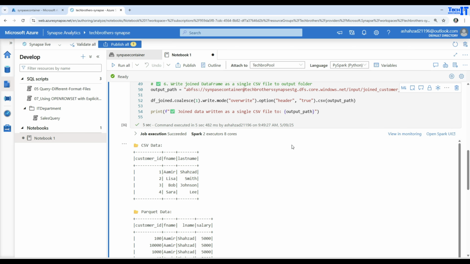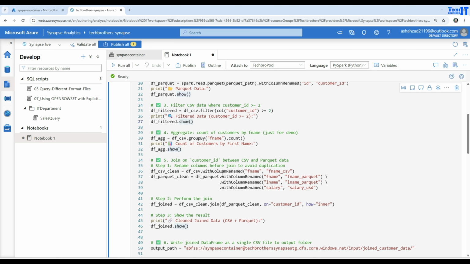Now if I want to apply some aggregate function, I can do that as well. So here I'm creating a new data frame df_aggregate from df_csv, that's my original data frame. Then I say group by first name, and then I'm taking count. That's a group by, like in SQL where we say group by name and then count, and at the end we say group by the same column. So here it is very simple. You say that we are creating a new data frame on the old data frame, group by on what, and then provide the aggregate function, whatever you want to do. Here we want to do count, and then I said df_aggregate.show.